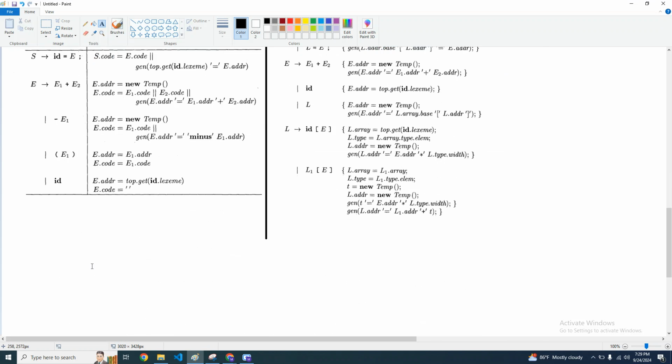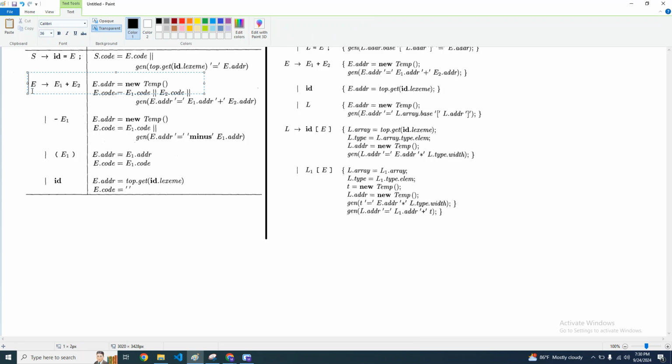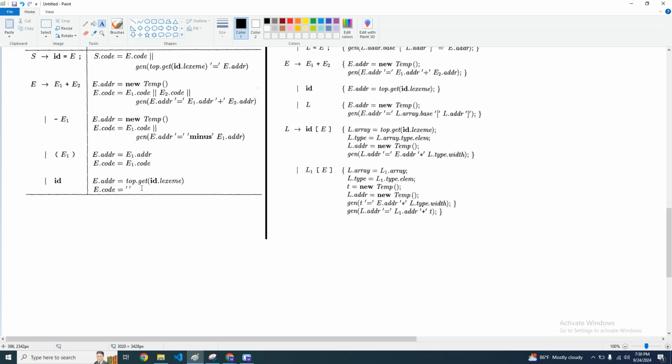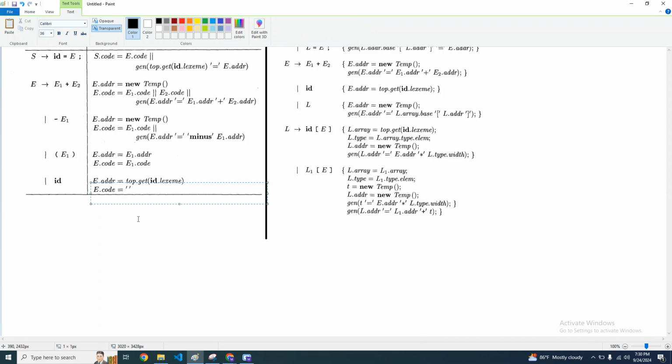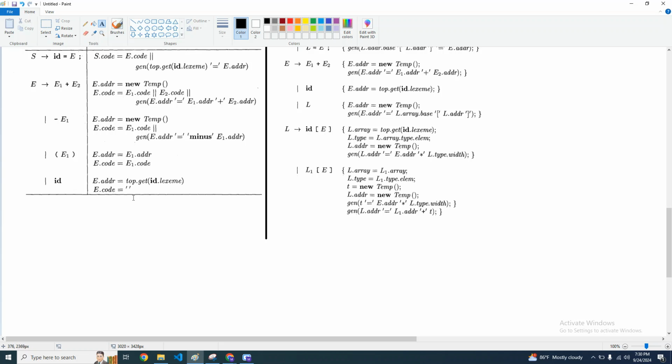For this E produces id, we need to get the lexeme. So the e.address will be the lexeme, and the e.code will be empty. There is no code for E when E produces id, but e.address will be the variable.